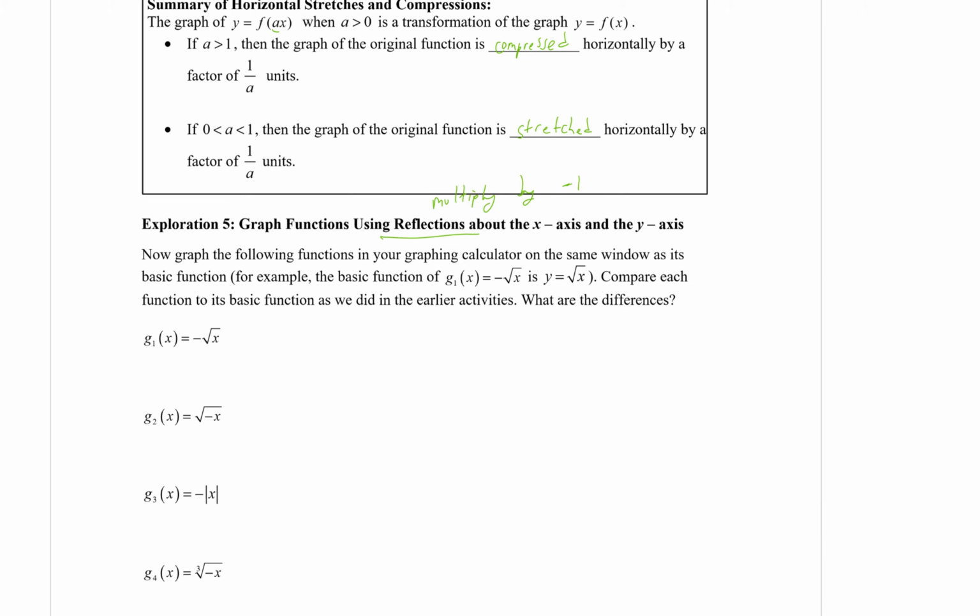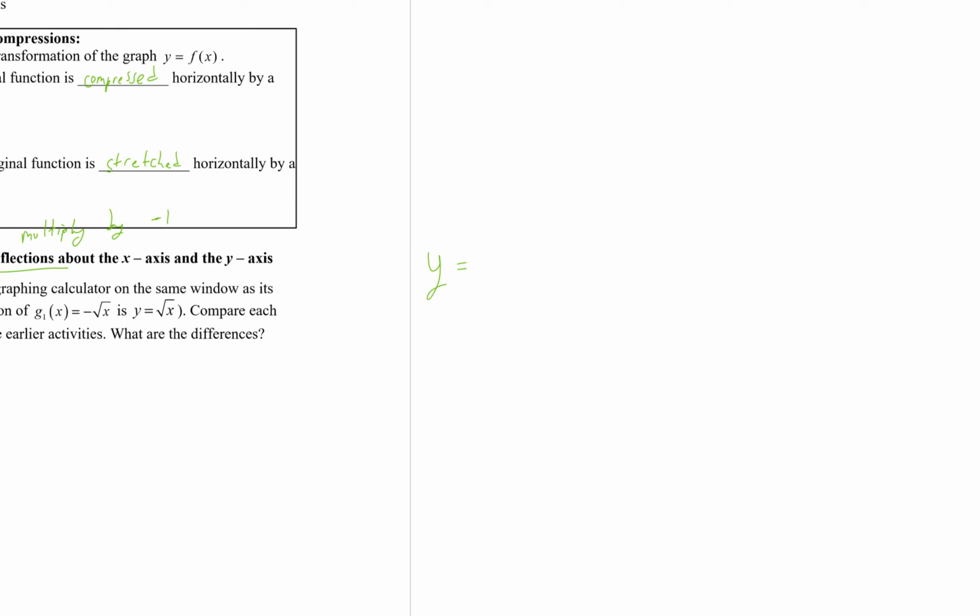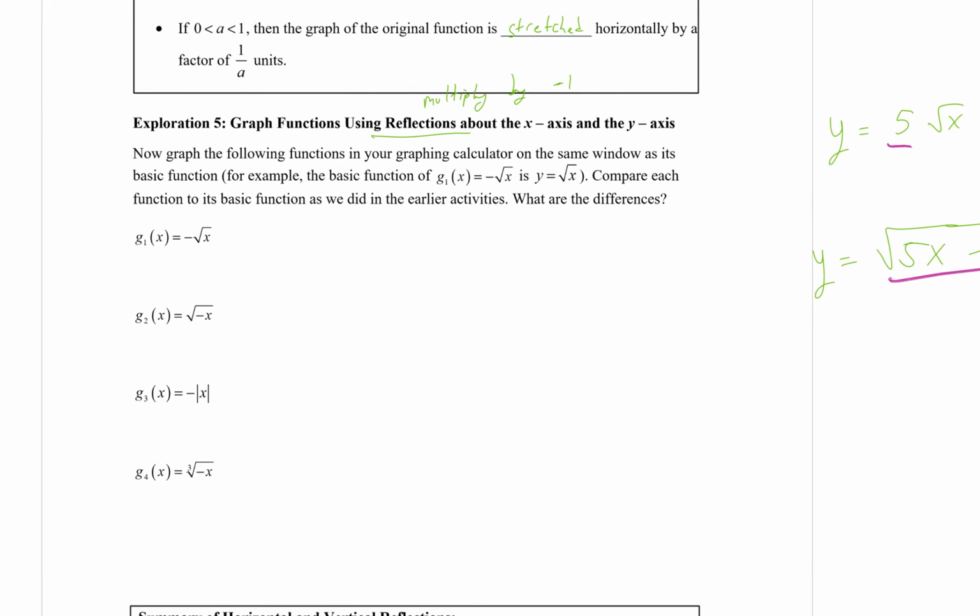What am I referring to? Like this. Have you noticed this is a pattern we're looking for? Whenever something's happening outside of x, like 5, or the square root of x plus 1, all these outside things happening, these so far have been vertical changes. And whenever you see stuff inside, like multiplying the x and then maybe subtracting something, haven't you noticed that all these things are horizontal changes? If you've noticed that, then that also gives you an idea of where I'm headed.